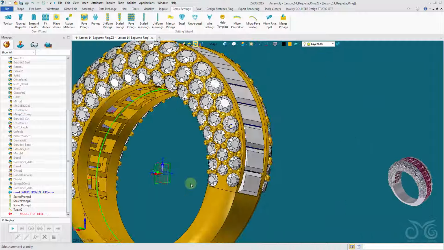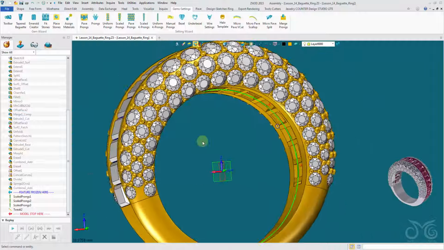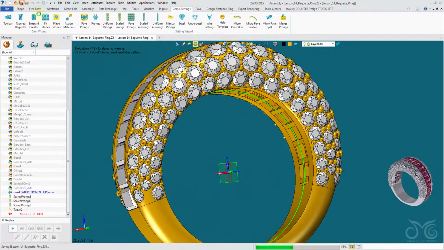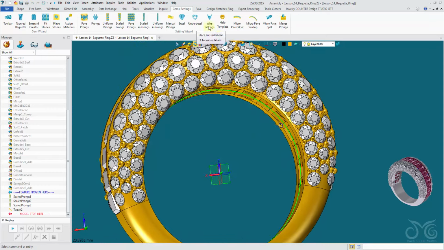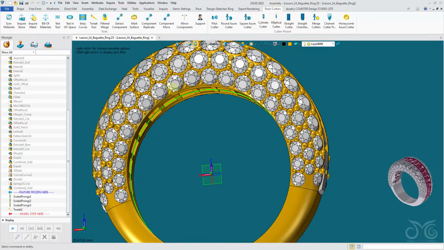Okay, so we need to add in some end prongs here. Save our work. Use our tools, cutters. Let's use our component replicate.